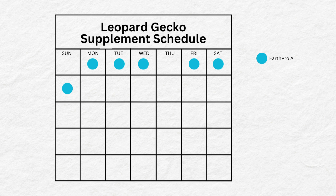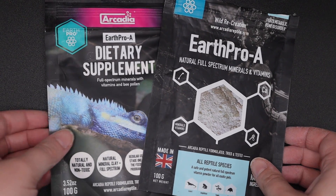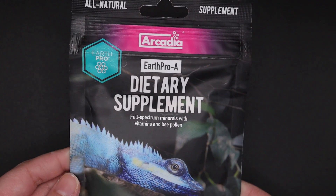So if you're feeding daily, that could be Monday, Tuesday, Wednesday, Friday, Saturday, Sunday. But if you're doing every other day, you spread that out a little. Another thing is these packs last a long time. I have the old version here which I'm just about to run out of and the new one — if you see either of these, they're the same thing.